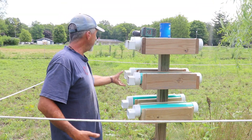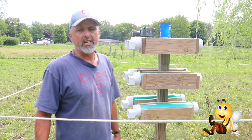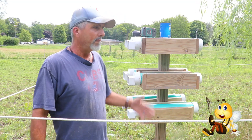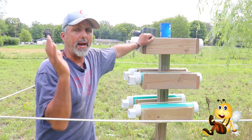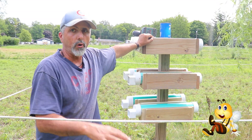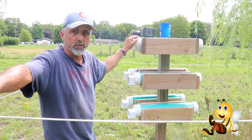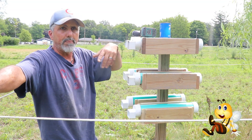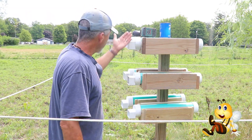My pollen sub feeders are done — six is plenty, there won't be any fighting. Even last year with four there wasn't much fighting, but with more hives I want plenty of room. If you go back in my early spring videos, you'll see where I keep my horse feed — on a warm spring day the bees are all over that corn because they're looking for something. And they're on the pollen substitute too. Then as things start to bloom, there are fewer and fewer bees on the horse feed and the feeders, until they're just gone — out in nature getting their natural stuff.